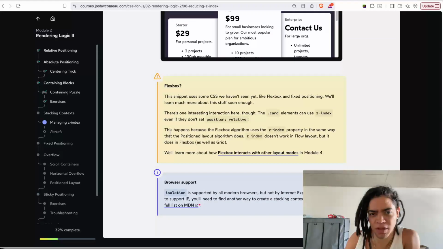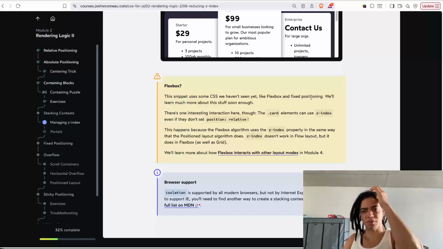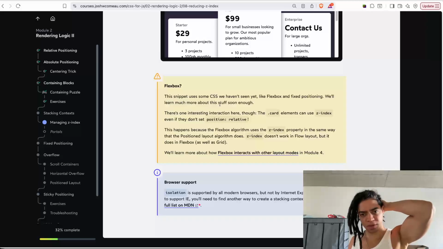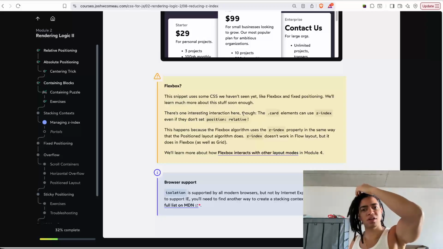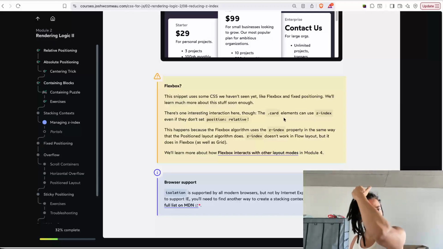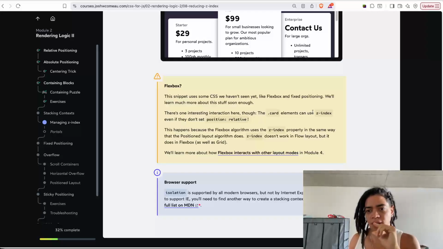This snippet uses CSS that we haven't seen yet, like flexbox and fixed position. We'll learn much about this stuff soon enough. There is one interesting interaction here though. The card elements can use z-index even if they don't set position relative.